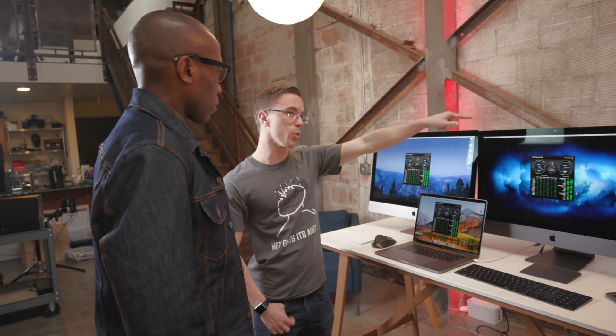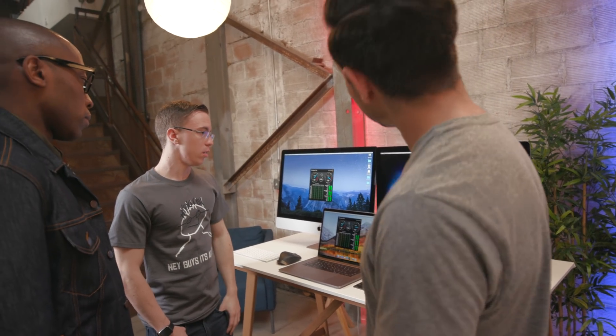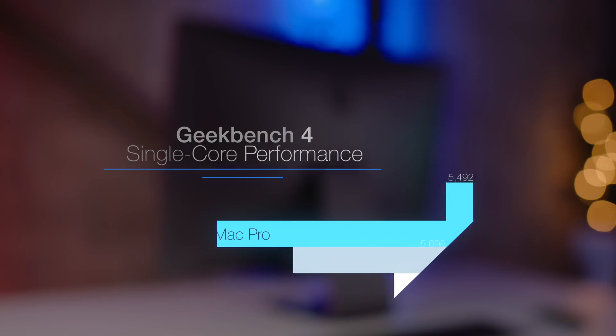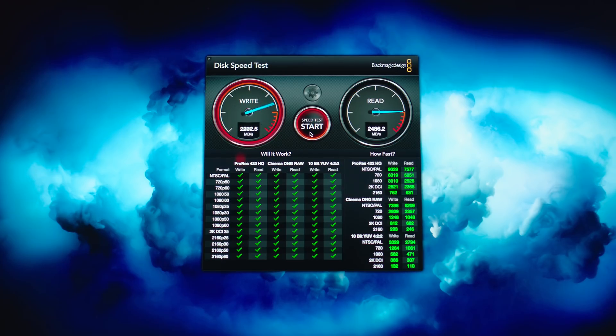The reason behind that is those 14 and 18-core machines are gonna be monsters, but they're much more expensive, and in terms of the 10-core, that's actually the fastest clock speed you're gonna get in terms of single-threaded performance. I actually did a livestream this week showcasing performance and comparing the iMac Pro versus a maxed out 2017 iMac, and finally a MacBook Pro. In terms of single-core performance, they were all pretty close across the board, which really wasn't too much of a surprise. The iMac and MacBook Pro were close with multi-core scores, but where the big difference was with the iMac Pro — those 10-cores pumped out a score of over 36,000. In terms of disc speed, the big standout was on the iMac Pro — the write speeds were nearly three gigabytes a second, which is kinda crazy.